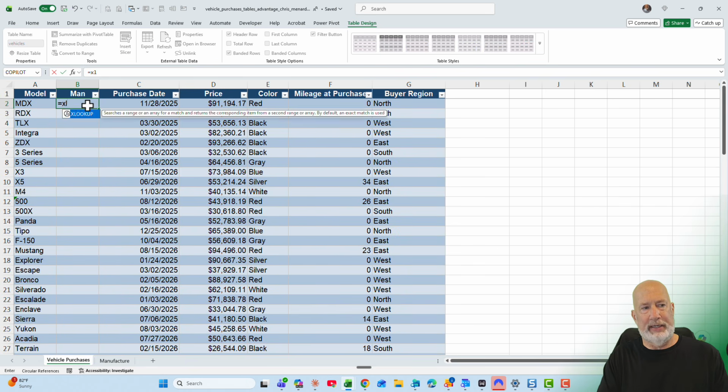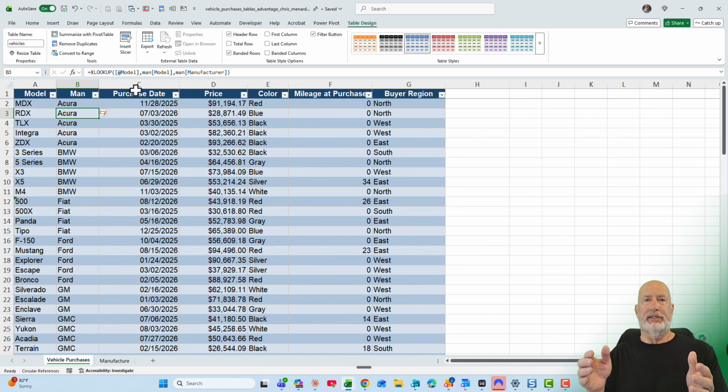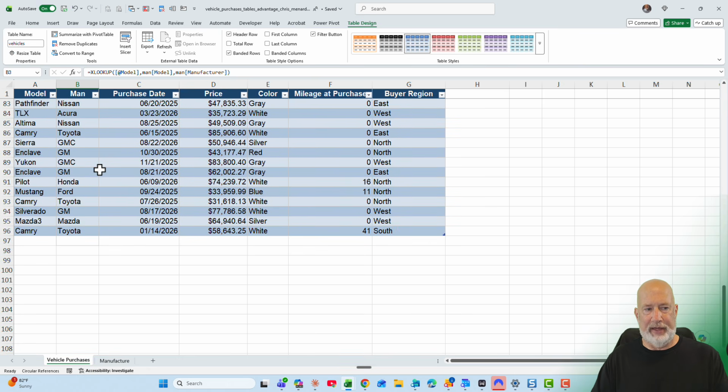If you recall, I did XLOOKUP. I'm still doing XLOOKUP. Instead of saying A2, it says @Model, comma. For the manufacturer, instead of having to highlight D2 down, I can just put my mouse up here and click, comma, click. That is actually just a lot easier. I didn't have to use the F4 function key for absolute reference. Press enter. And because it's a table, we have a calculated column and it filled down automatically. I didn't have to autofill that down.